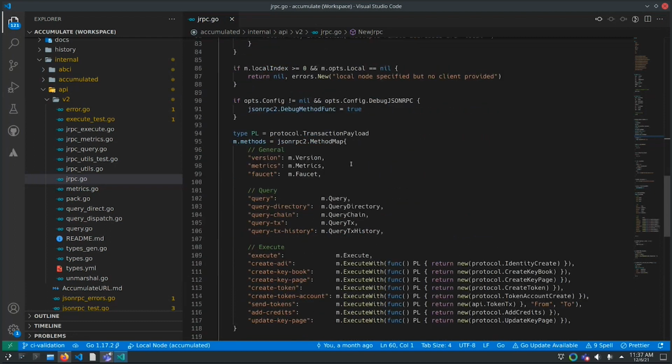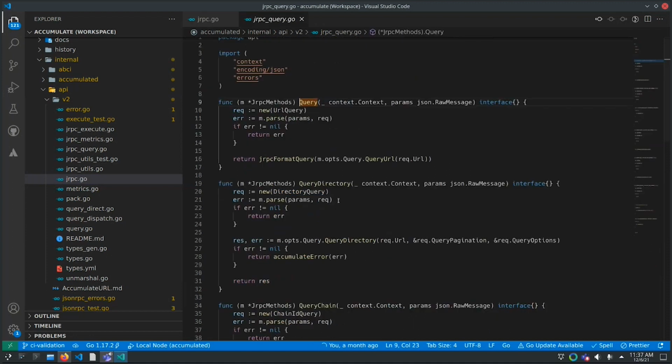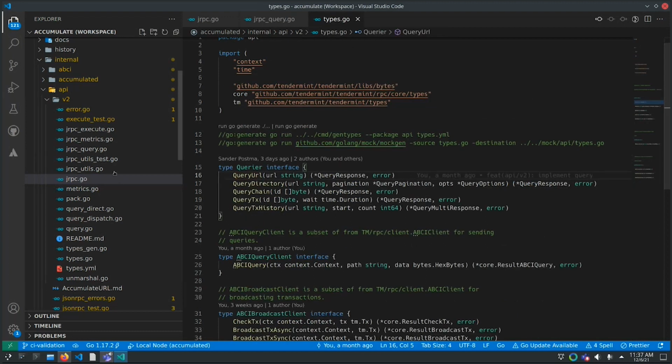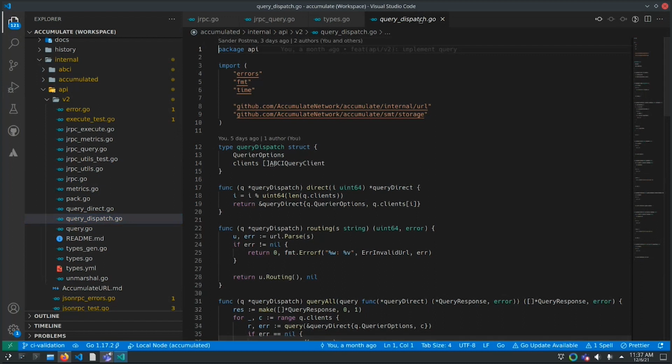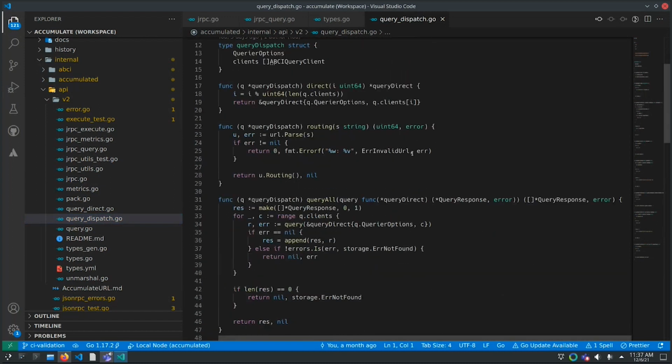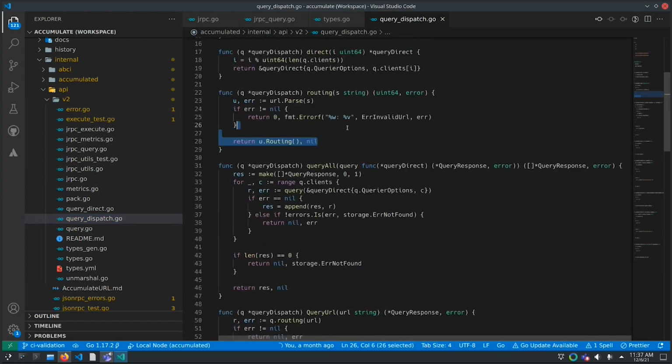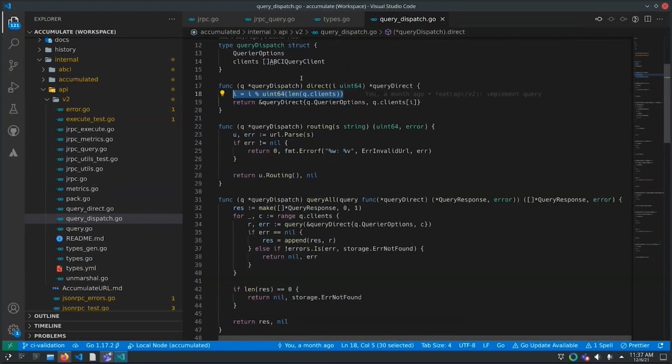And it defines a variety of methods. If we look at one of the simple ones, query, there's some extra processing here, but at some point that is going to be calling into the query dispatcher. And the query dispatcher, right now, is doing the simple modulo-based routing.